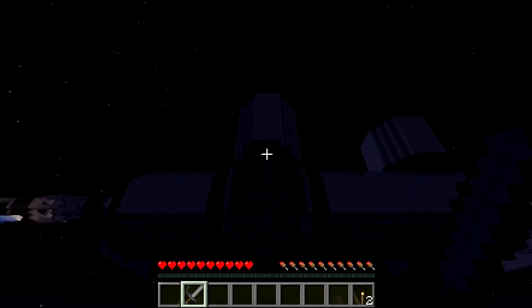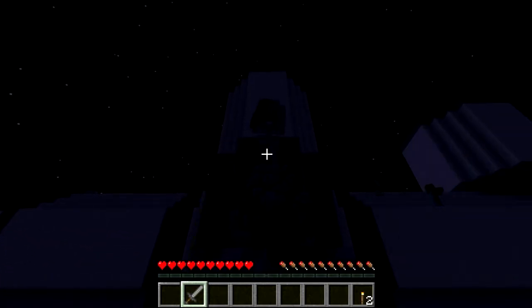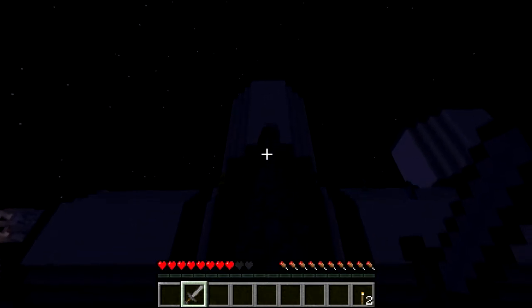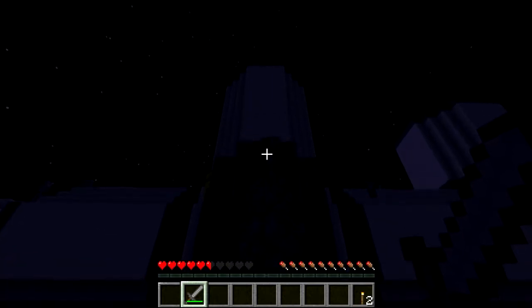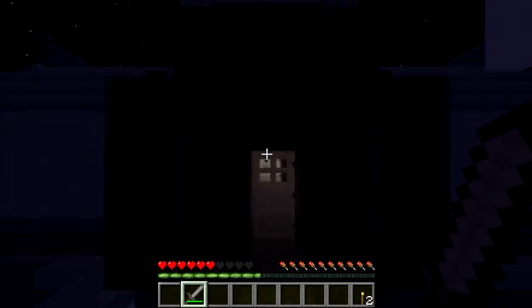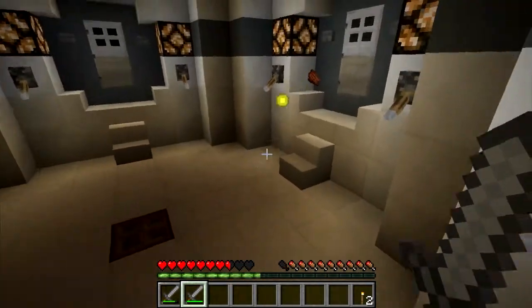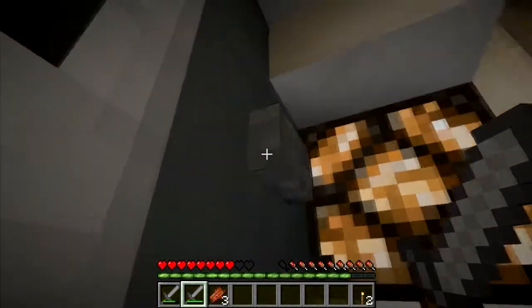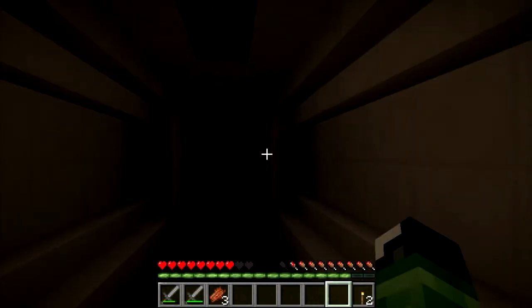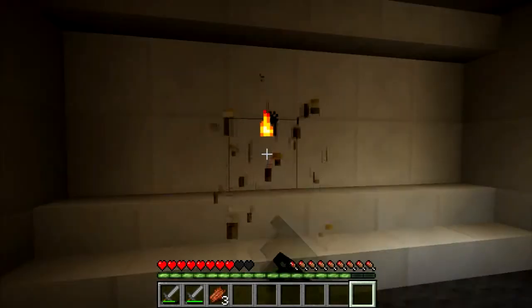Friendlies? Man. Okay, that could have gone a lot worse. God, I get my stuff back. Alright, that worked. Let's go explore this room. Alright, nothing in here at the moment. Why can't I... Alright, there we go. Oh, okay. I was gonna say, why can't I place a torch?